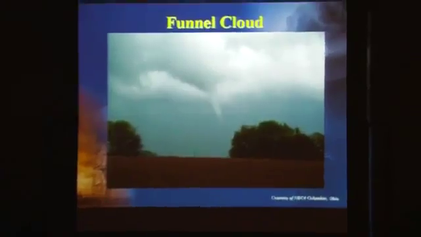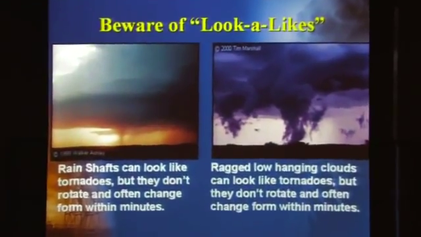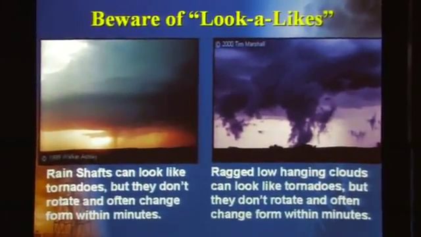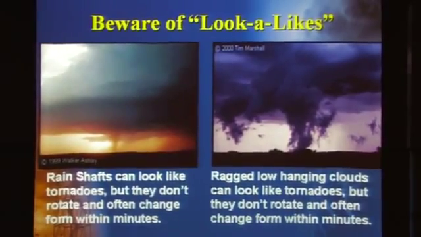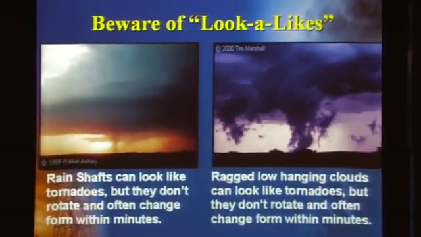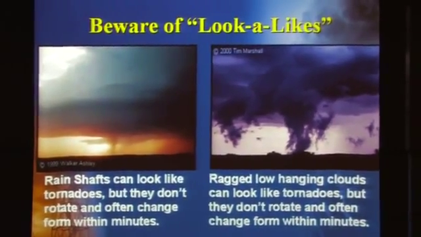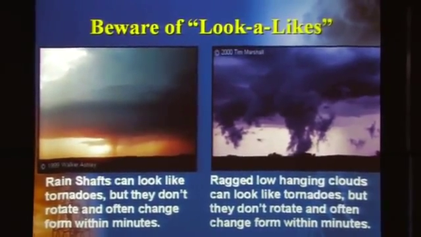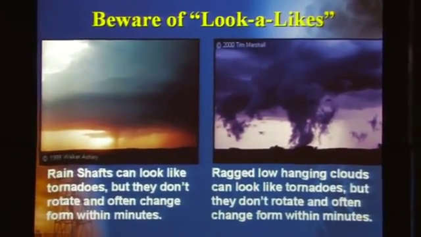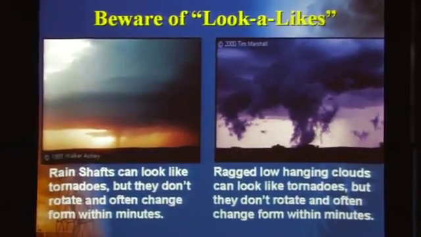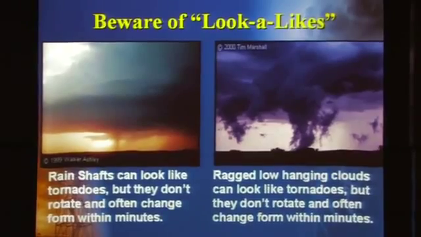Now I want to compare that with this image here, where on the left-hand side you're looking at a precipitation shaft that looks kind of like a tornado. I mean, it's down to the ground, it's kind of funnel-shaped in appearance, but the important thing you'll be watching for is evidence of upward spiraling motion taking place, and if it is in contact with the ground, there should be debris there as well.